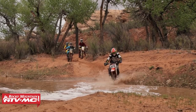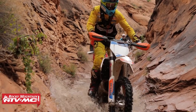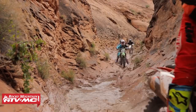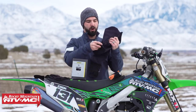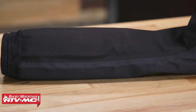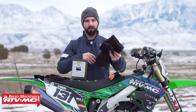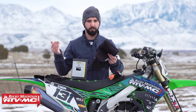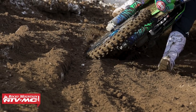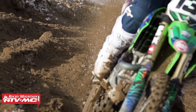If you're going to be doing some riding and you anticipate rain, puddles, or creek crossings, a lot of people don't know about these: the Covert waterproof socks from Klim. They come in multiple sizes and you literally just put them on just like a normal sock right over the socks you already have on — and you've now waterproofed your motocross boots. If you don't have waterproof boots and you want to keep your feet dry, this is an awesome route to take.